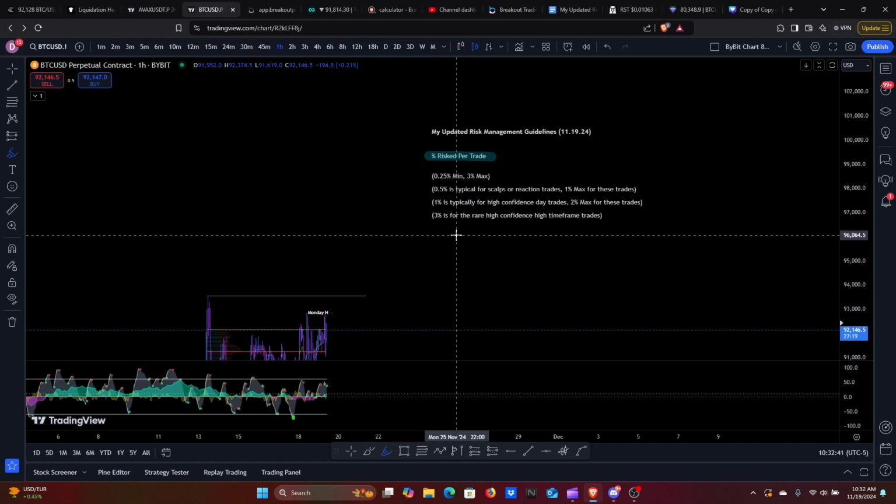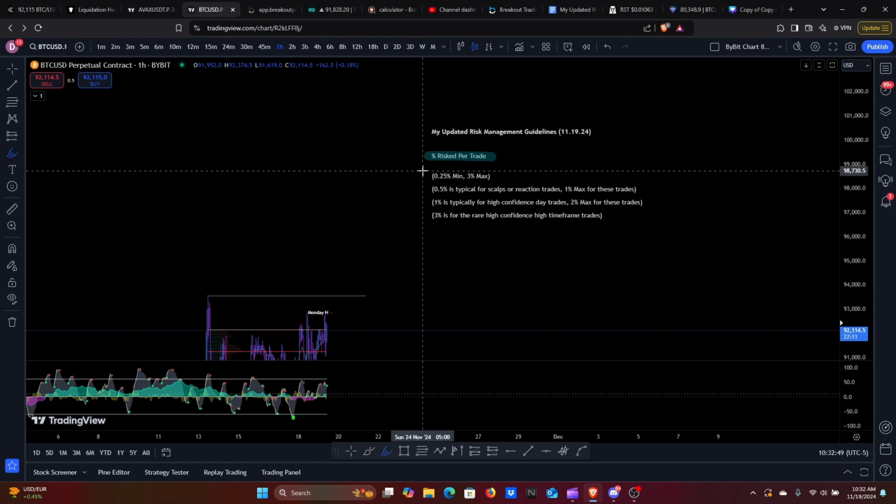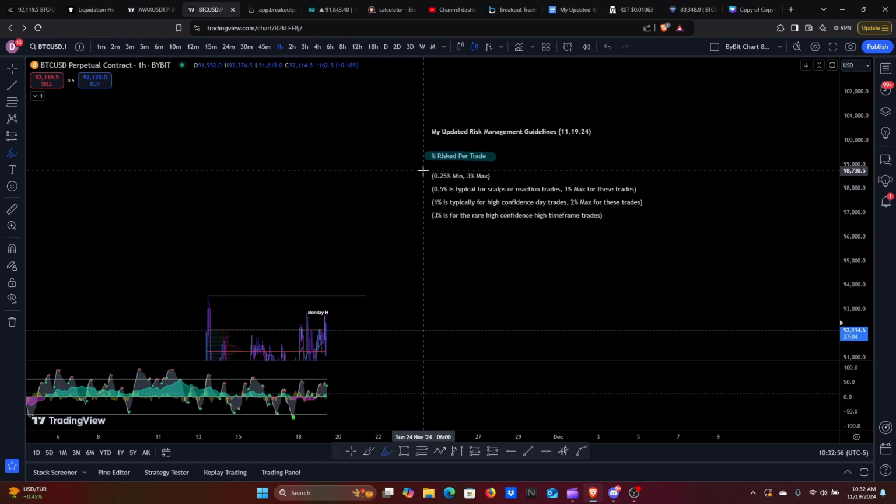And I also don't keep all my trading capital on exchanges. I keep a good amount of it on hardware wallets as well. That's the joy of using leverage: you don't need to keep all your money on the exchange and have it at risk of being hacked or getting FTX'd.